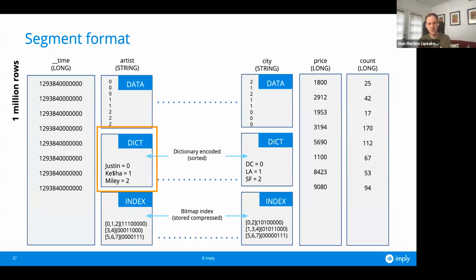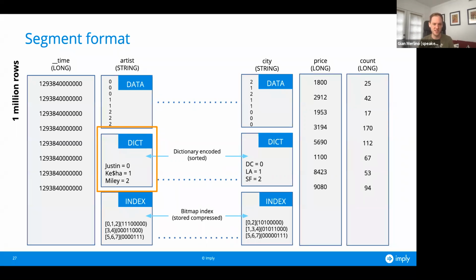There's a dictionary. So the way we store strings is we dictionary code them. And the dictionary codes, you can think of it like assigning an ID to something, like if you had a star schema in a dimension table. You can also think of it sort of like a pointer, because the dictionary is actually an array, and the dictionary code in the data section is almost like an index into that array. So you can think of it kind of either way. I think both ways of thinking about it are valid.